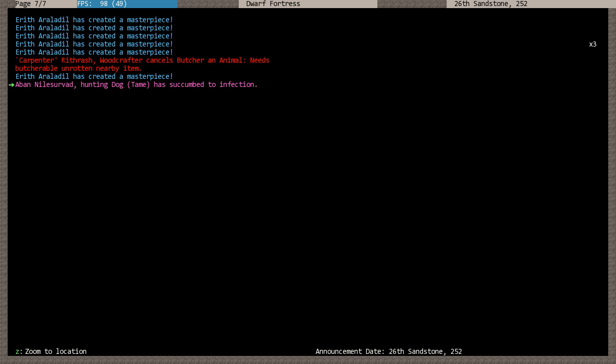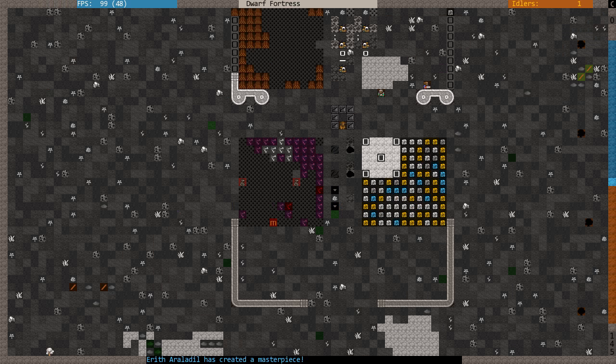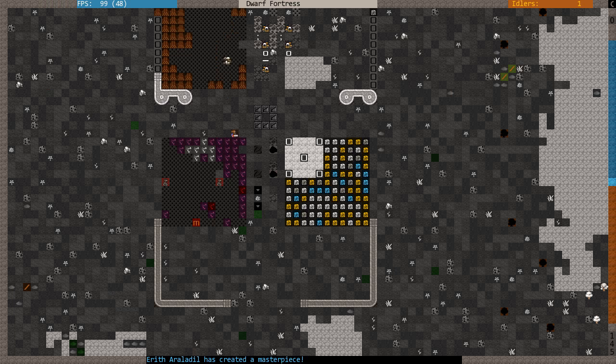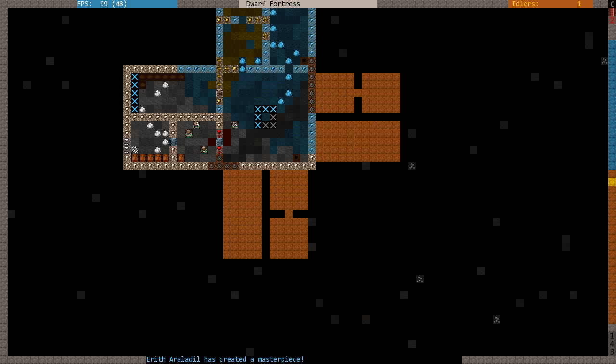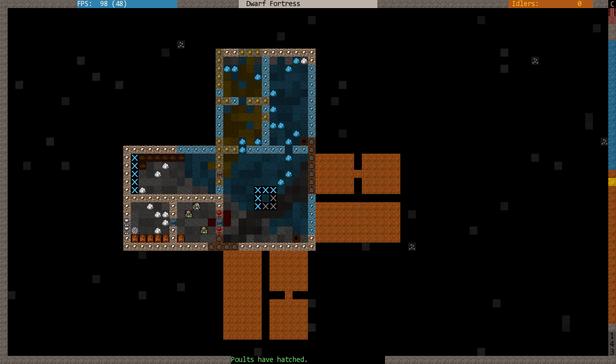Oh, it's a hunting dog which has died of infection. Ah, well, poor hunting dog. But he died of infection. We really need to set up some soap works as well. How about mining? Is that done yet? No. No, it's not.